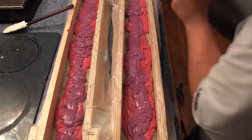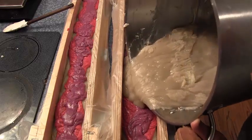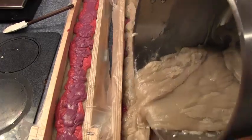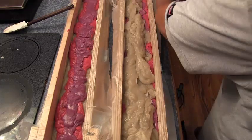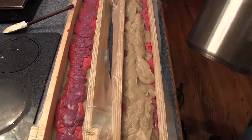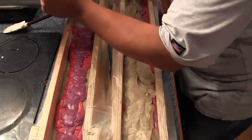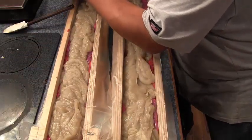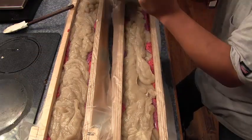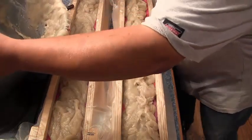This is where you get to hear me grunt as I try to pour the rest of this, because this is kind of heavy. That's the easy part. The mold right there in front of you, that's the easy one. It's when you have to do this that things start to... This is like a 40-quart pot. And we started with 16 pounds of oil. So we had about 25 pounds of batter in here once it was all said and done, give or take. So it's not the lightest thing in the world, that's for sure. All right.